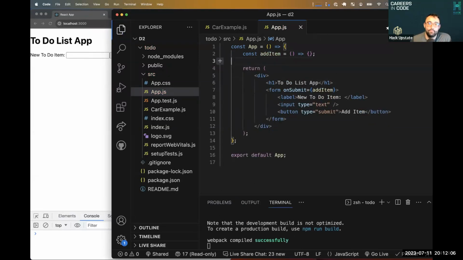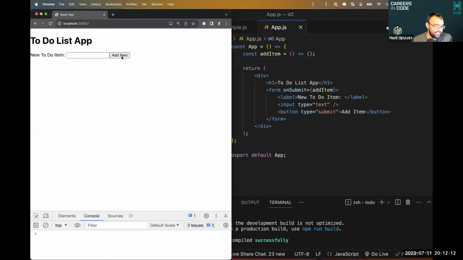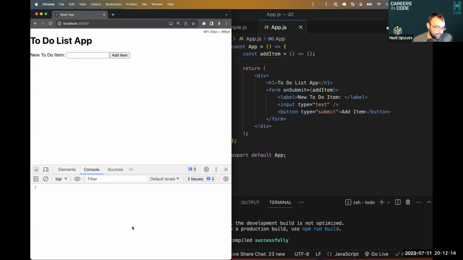And I say, I come back over here, I type in ABC, I hit add item, and my item clears and nothing happens. I'm like, I didn't tell you to clear. What do we know about our old friend JavaScript and form submissions? What do we need to do? Console log.